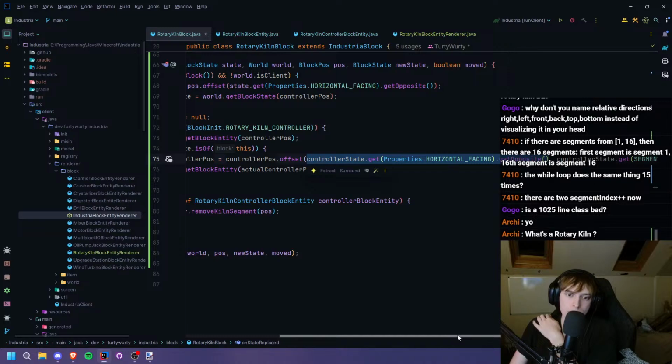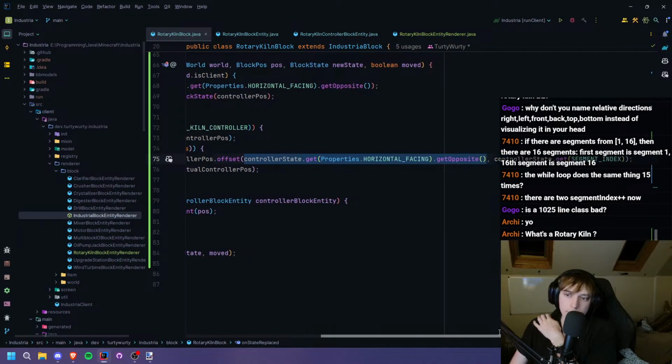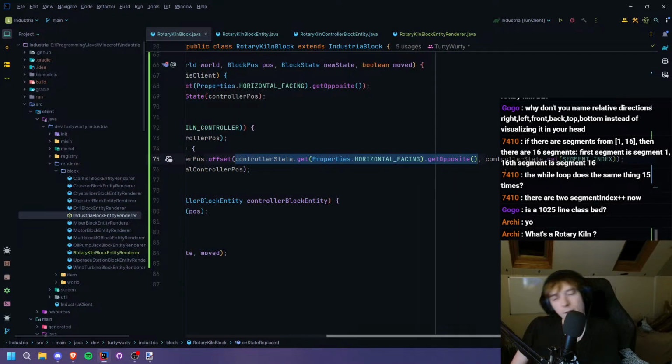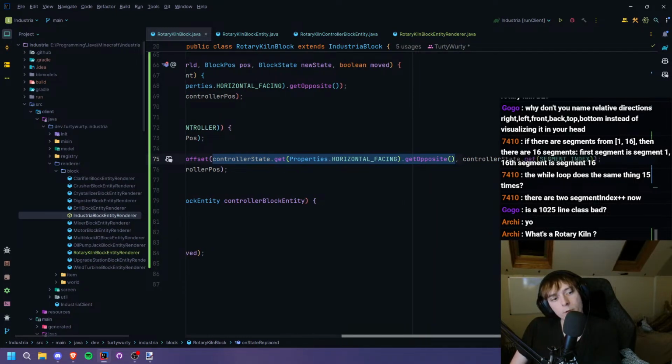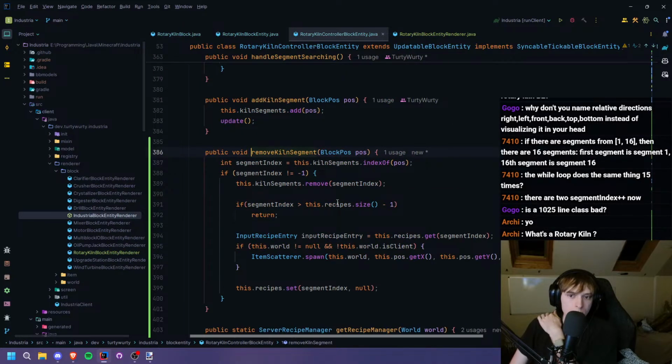Is that the right direction to offset it in? Yes, I think so. And then offsetting it by that index. That should be fine. And then we get the block entity. If the block entity is a controller, then we call remove kiln segment.